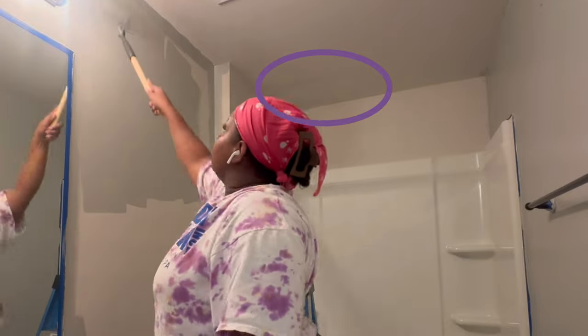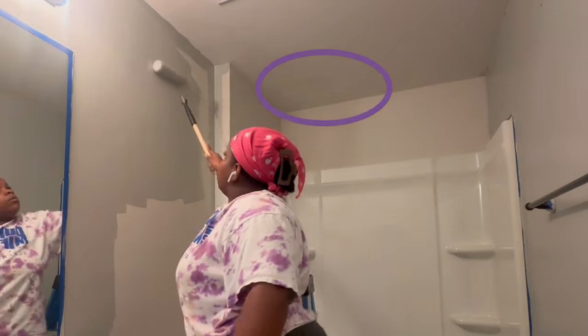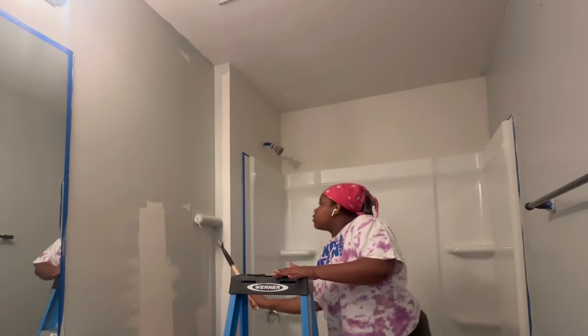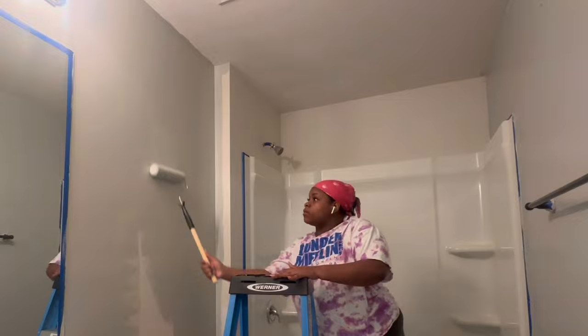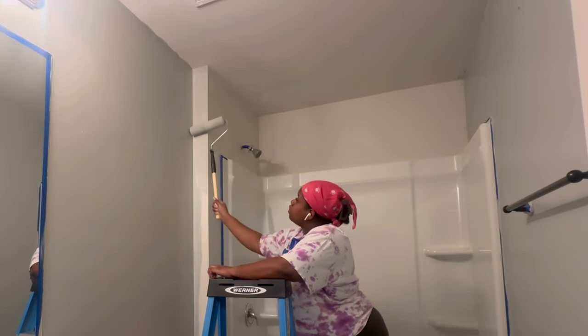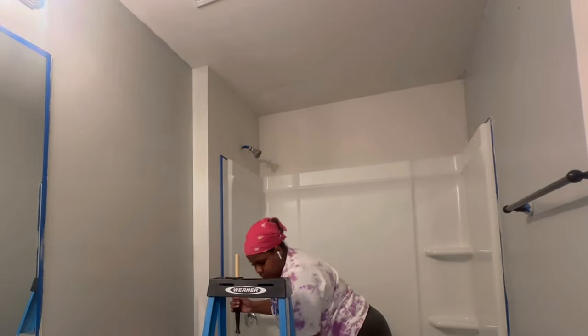If you take a look at this area on the ceiling above the shower head, you can actually notice this patchwork that we had to do. One of our neighbor's trampolines actually hit the roof and caused a small hole, which led to a leak in the ceiling right there. So we had to patch that up, which meant we did need to paint the ceiling. So I went ahead and painted the bathroom just to get it done with, which is how this project got started.